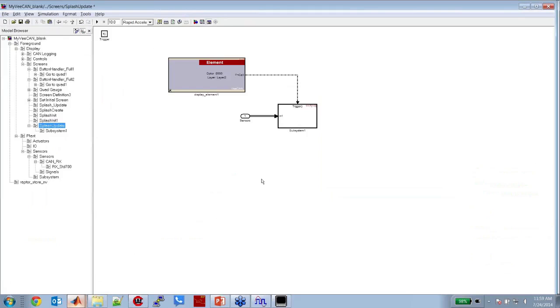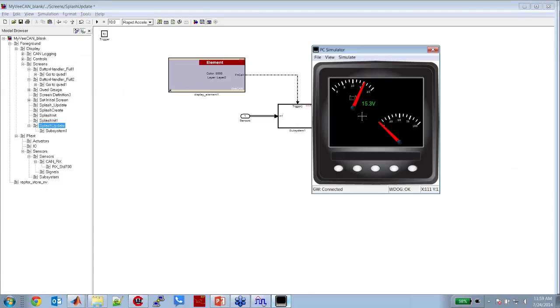Okay, so that's a simple example of adding in a CAN message, displaying it on a screen with a gauge, and screen transitions from a splash screen to a gauge screen. Any comments, Ben? Yeah, so we've got that other gauge in the bottom right there. If we wanted to add a signal to that CAN DBC and then pipe that through the model over to that gauge, could we do that? Sure, yeah, I'll demonstrate that.